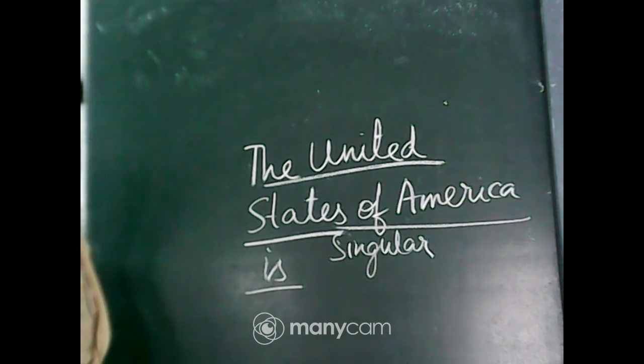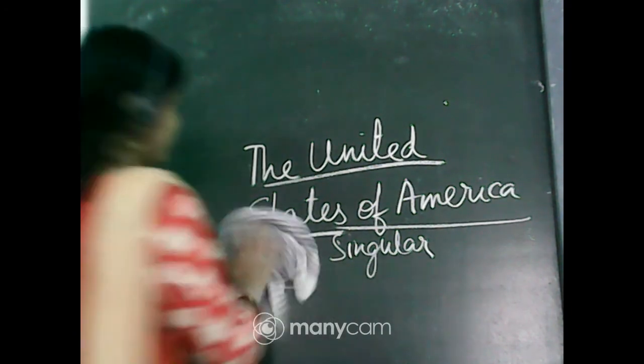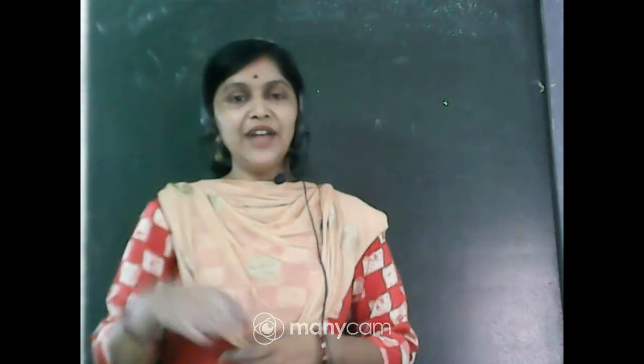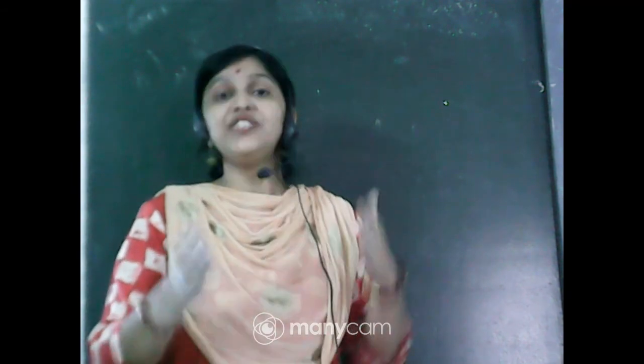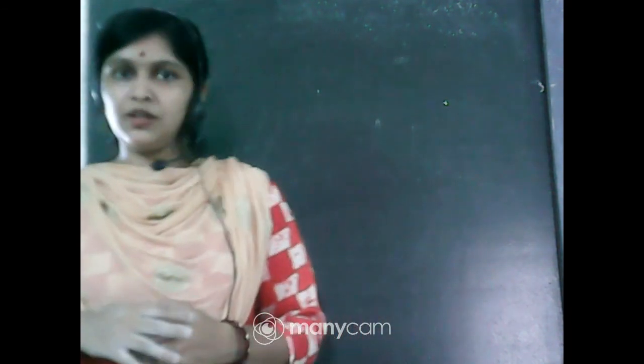Chole bhature. Yes, Roshni, creative. Okay, good. But we are not sure, we have to ask the native speakers of English whether they take these two things together or would they like chole apart from bhature. We can consider it as together, singular. Because it is their language, we have to learn it their way. For them, bread and butter goes together, like thread and needle go together. So if I say needle and thread, then it will be a singular subject, because they go together.